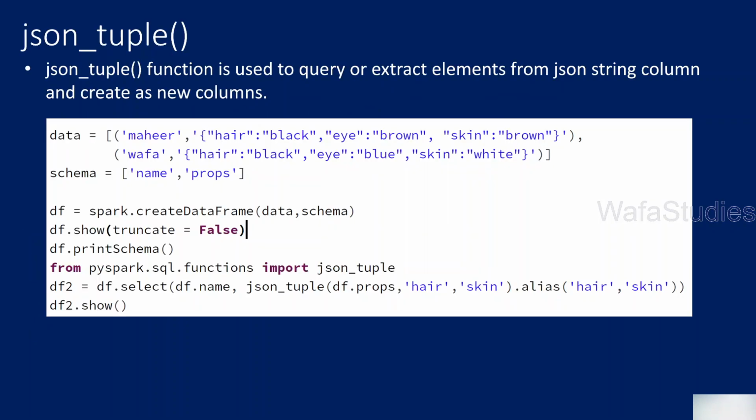So let's go to this JSON tuple function and try to understand this practically. Firstly, this function is used when you want to extract elements from a JSON string. Let's assume you have a JSON string in which you have something like ID and name and age and all. Now you want to extract only a few specific fields, so how to do that? To do that, this JSON tuple function will be very useful. When I practically explain this, you will get more sense of it. You can take each element value as a separate column altogether in the data frame. So let me practically show you this.